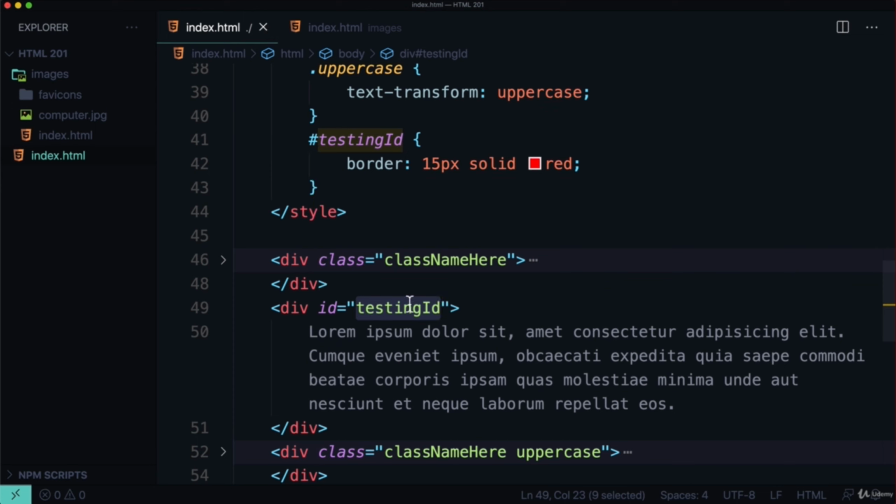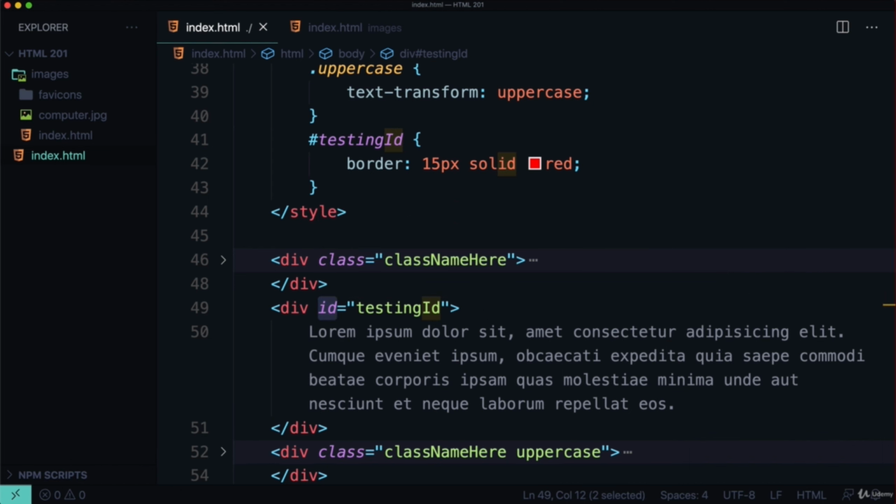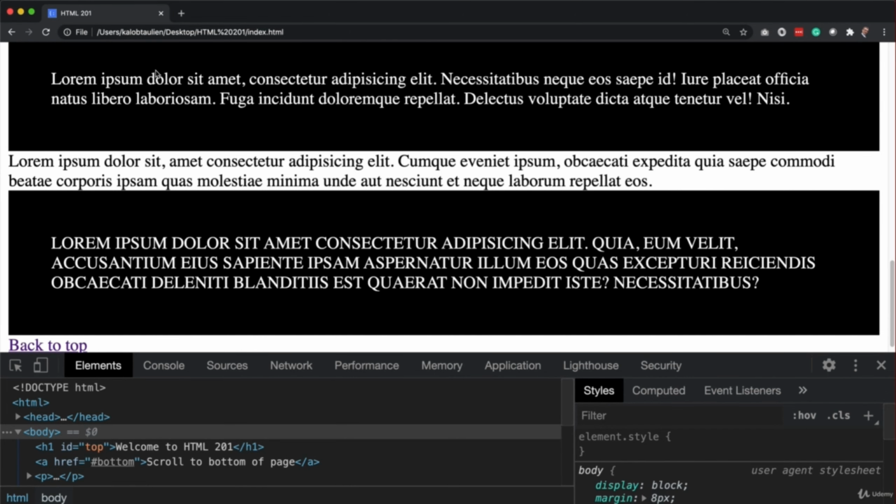Now, the thing with IDs is they are supposed to be 100% unique. Browsers don't always honor that, but JavaScript will always run into a problem if you have 2 IDs that are the same. You don't really need to know what that means at this point in time, but what you do need to know is an ID is just like your driver's license. There should only ever be one copy of it. There should only ever be one version of it. That's your ID.